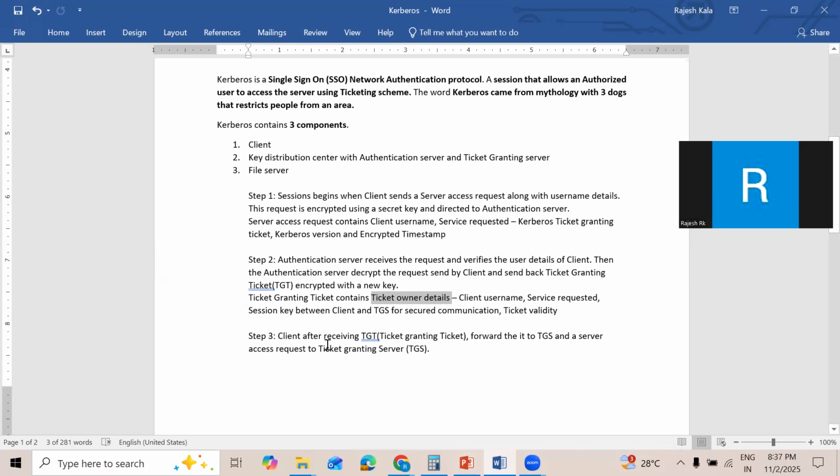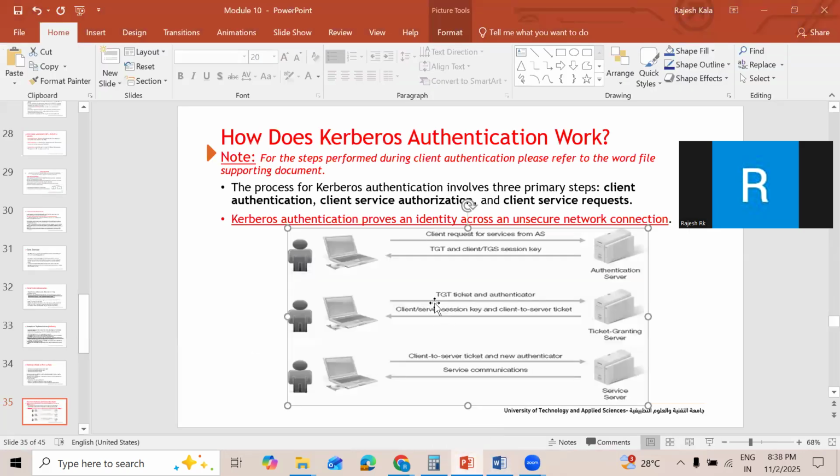Now what will the client do after receiving the TGT? They forward that to the TGS along with a server access request. See here, the client will send the TGT ticket. It's an indication that it has already been authenticated by the AS server. So that also they will send. And what will the ticket granting server do?